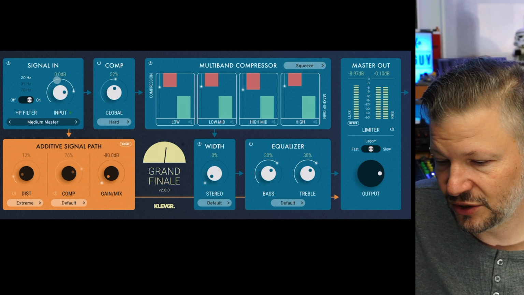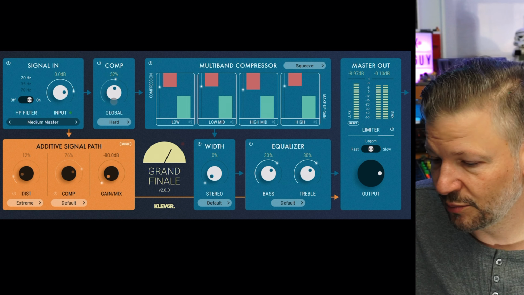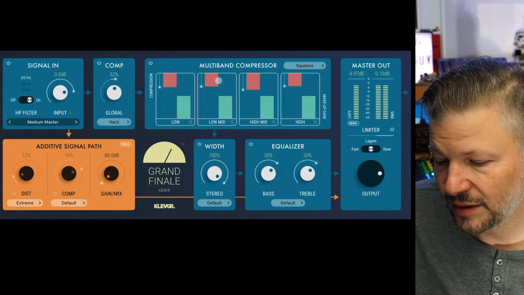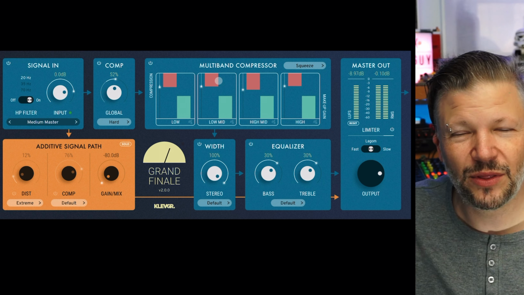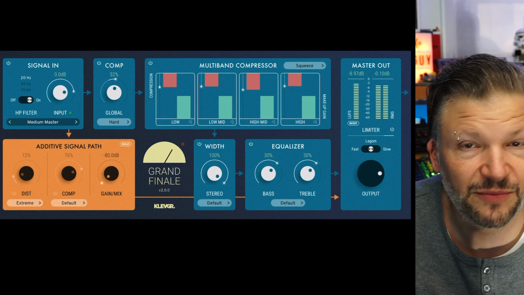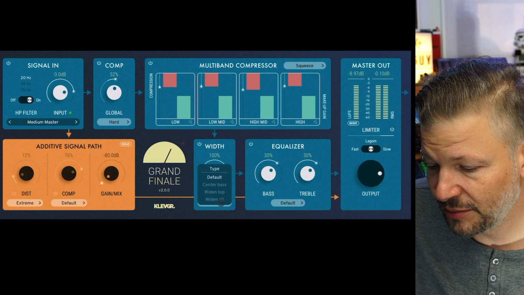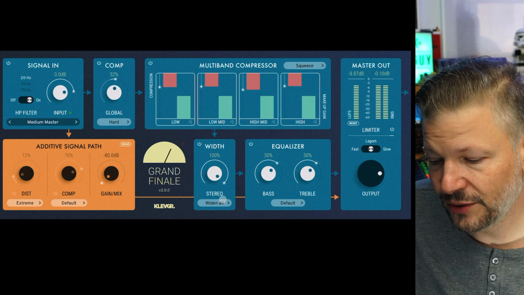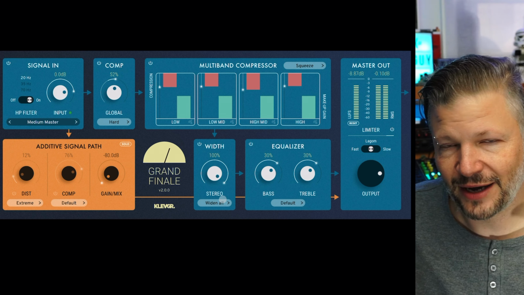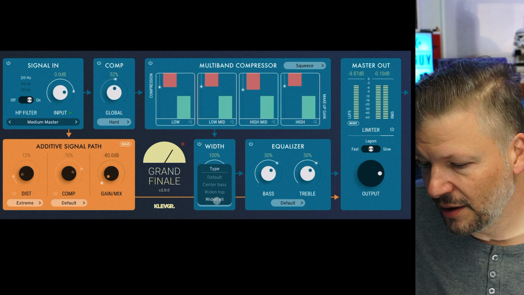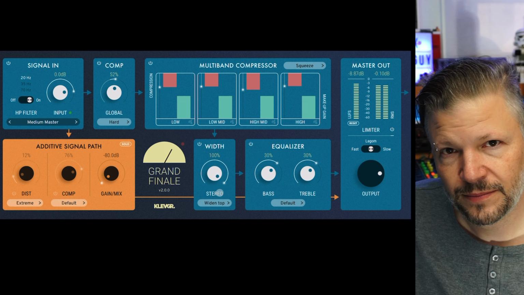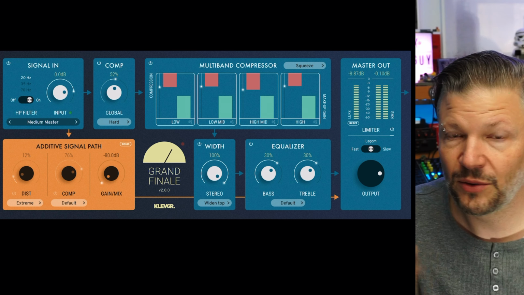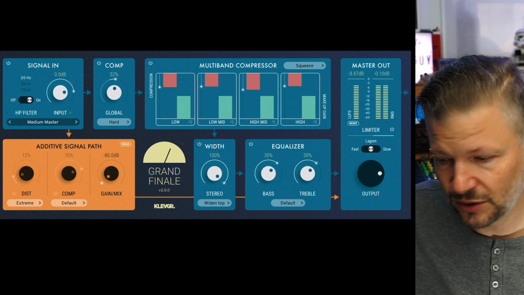So what we have is just the signal path, the compression, the multiband compressor, then it goes into the width. So you can play with the width to make it wider, depending on the type of mix you have. And what's interesting is at the bottom here, you have these different, I would say, algorithms. You have widen all. So now the width affects all the frequencies, or just the top. So the other frequencies are back to their normal places, depending on where you mix them. But just the high frequencies are widened.